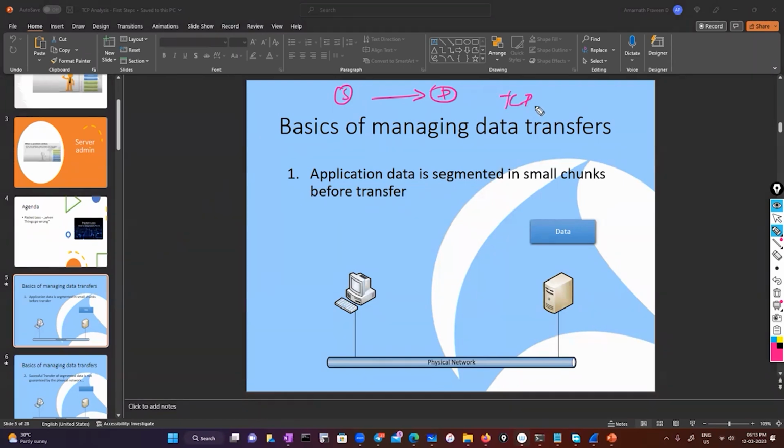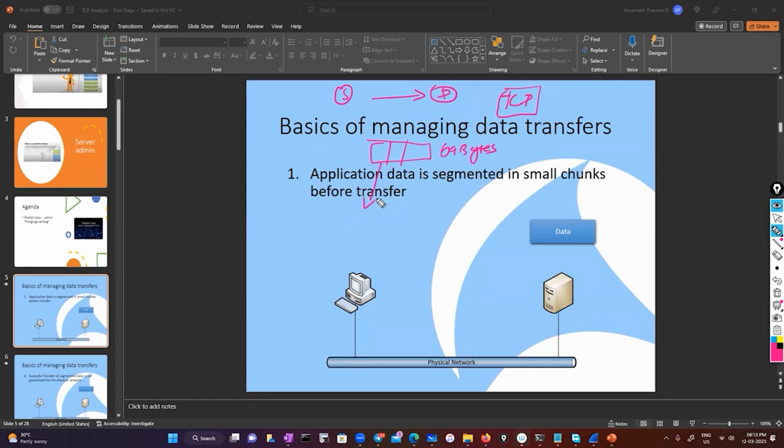But what exactly does it do? For every packet, it has its own database. It makes a note of every packet that it sends. So how does this mechanism exactly work? This is how the TCP parameters help us. If I have big data, for example 64 bytes of data, I cannot send it as one single packet. So I'm going to chunk it into small sizes.